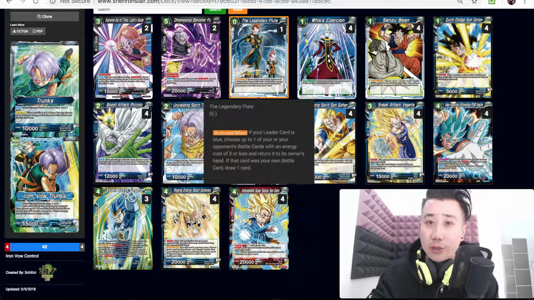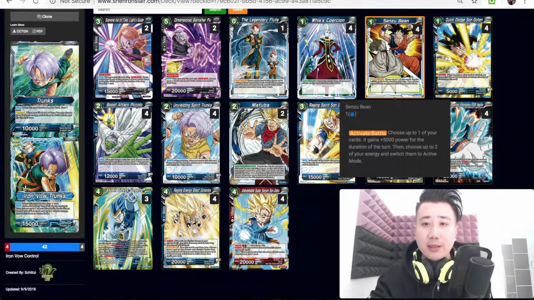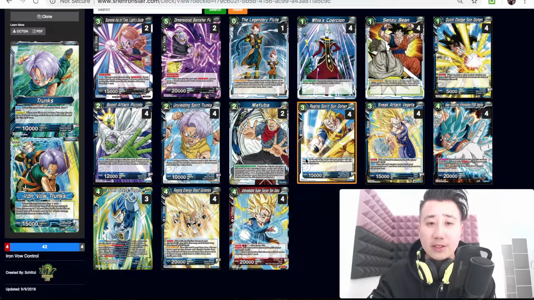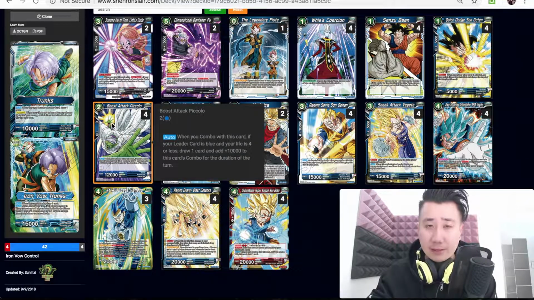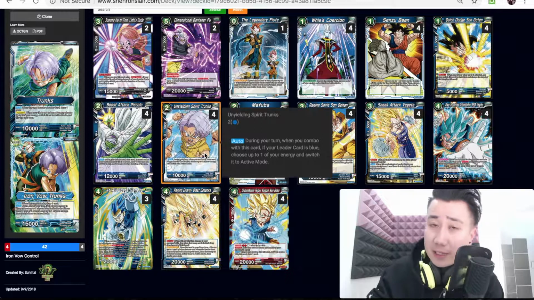Unfortunately or fortunately, they restrict it to 1, so that's that. We play 4 copies of Negates, 4 copies of Sensu Beans, and 4 copies of this Gotenks. The reason why is that when he comes in, it's a blocker and it's searchable with this card. So I'll tell you more later. So we play 4 copies of the super combos, 4 copies of Unyielding Trunks.